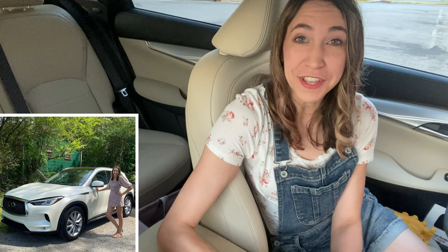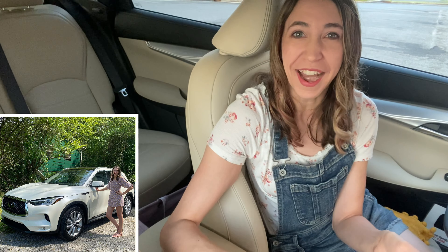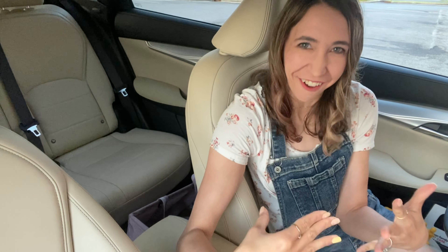My husband and I have really been working towards getting me something that's more reliable, so I'm so excited. I got an SUV, which obviously I've never had before, and I did not realize how updated cars are these days. It's a 2019 but to me that's new, and it has really low mileage. Anyway, I know that you're here for coupon deals, but I just wanted to share that with you guys and share good news when I can.